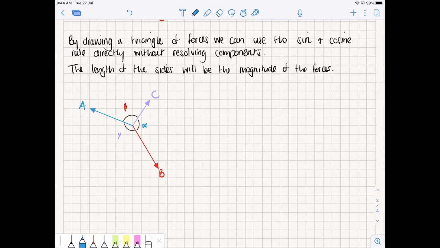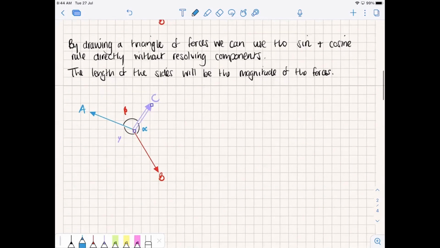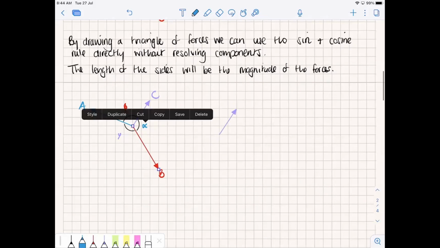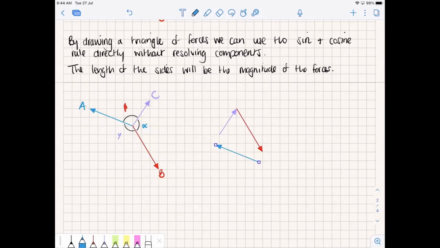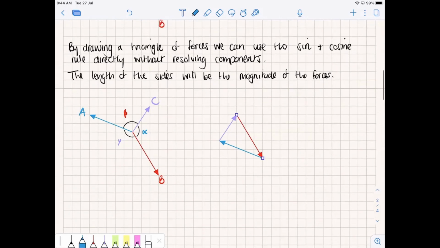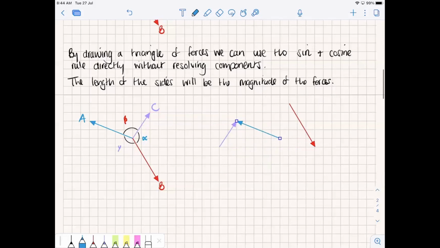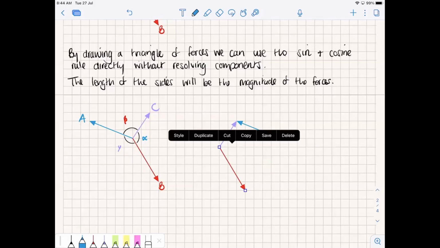That doesn't really help us when we're looking at these, because remember, we want to now combine these into a triangle. So I'm going to move these angles, and I'm going to create my triangle. Remember, when you are creating this triangle, you have to put the vectors end to end. You can't do, for instance, well, you can, but it's going to make your life very difficult. You'll notice that that doesn't work. The arrows have to be pointing in the same direction.